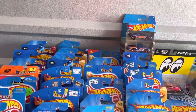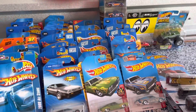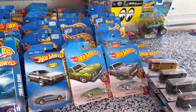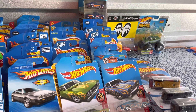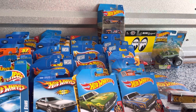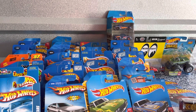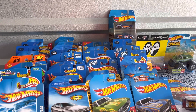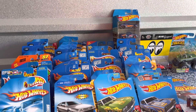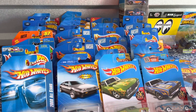Hope everybody's finding something out there - I think stores are finally getting a little better on Hot Wheels. I'm looking forward to getting some of those other premiums they're coming out with, the Galaxy series and some of those others. The two-packs are coming out too, so I haven't seen any yet. Alright, talk to y'all later - thank you much for watching.